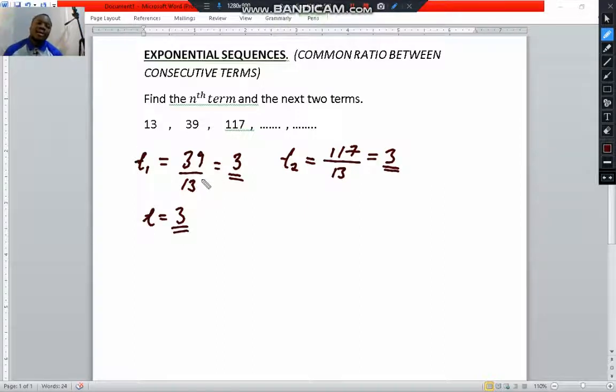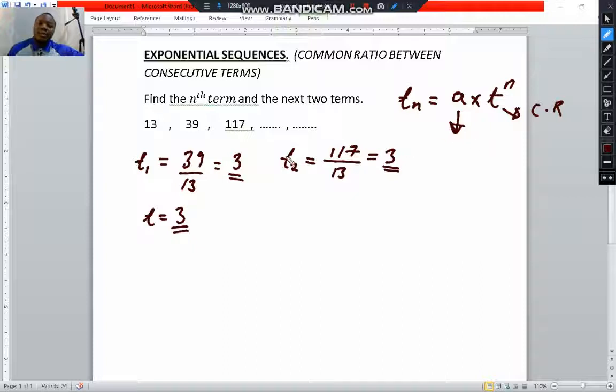Now the question says find the nth term and the next two terms of the given sequence. If the given sequence is exponential, the nth term is of this form here. I'm not going to be giving you theories on how we come up with these formulas, but for now it's just important to take note of the form the nth term takes. The t is the same common ratio, which I'm going to just say CR, and the a is some constant that we'll be finding soon. Tn stands for whatever term you pick, and then its position n.